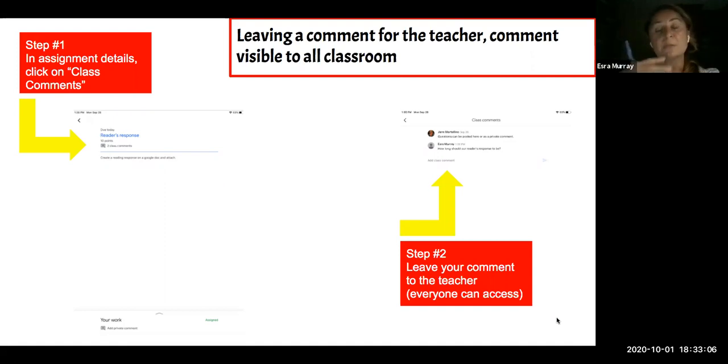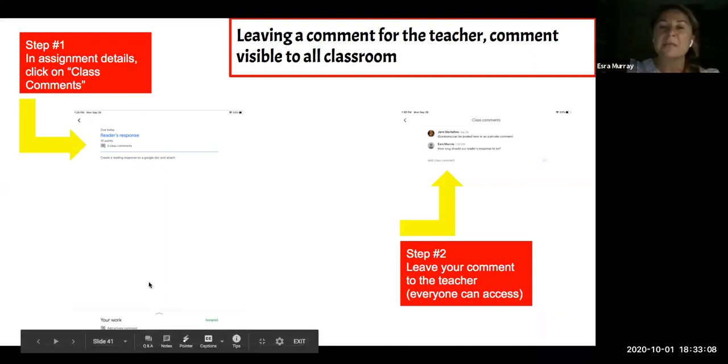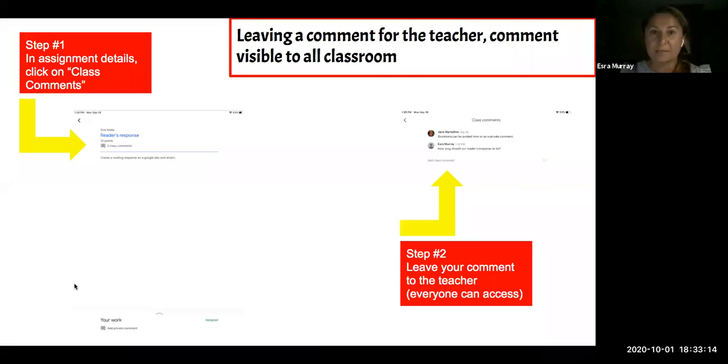And if students realize there's something missing that they need to alert the teacher to, this is a fantastic step for them to leave a quick note where everyone in the classroom, including the teacher, can see the comment. So this is one way.